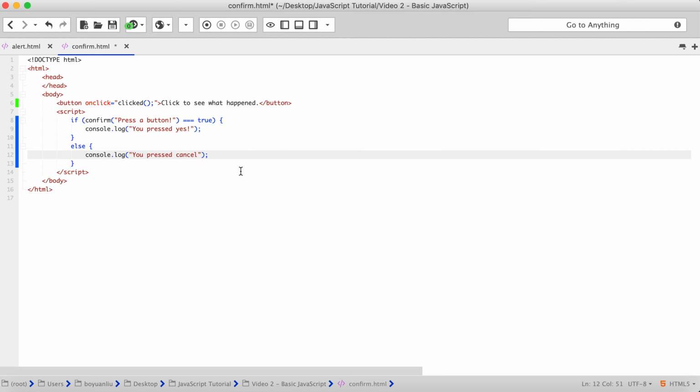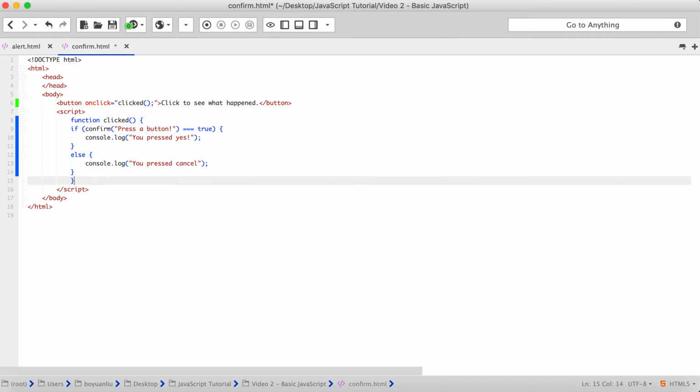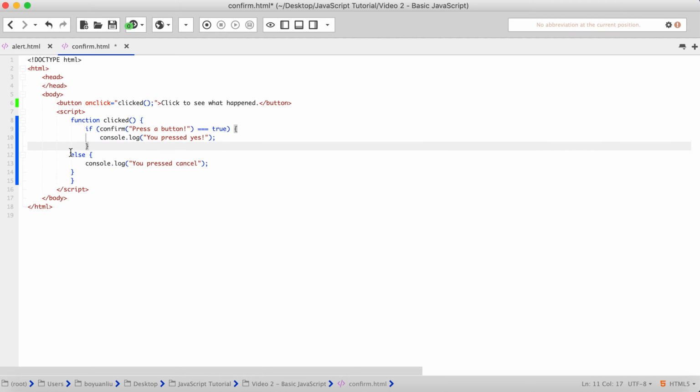So what did I just do? I'm going to provide a simple explanation. Actually, I forgot this. Let me add function clicked. Let me indent everything.